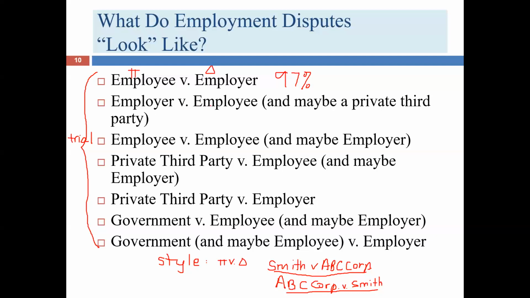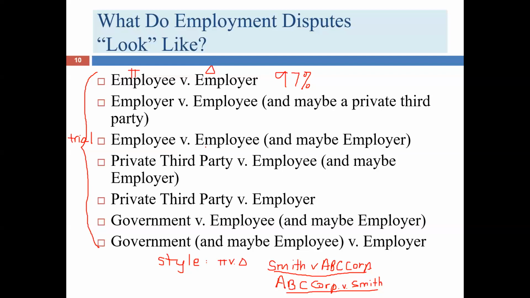Probably a more common way this comes up is when the employee leaves the employment of the employer and goes to work for another company. And perhaps this new employment arrangement, in the opinion of the former employer, violates a non-compete agreement. And so the employer sues the former employee and maybe the employee's new employer, which of course would be the private party. And so that can be another way that this develops.